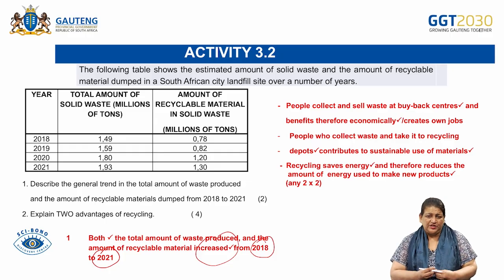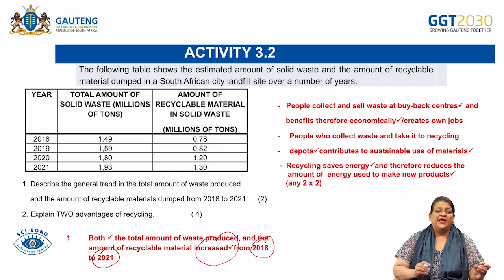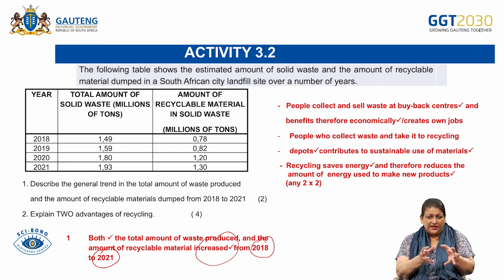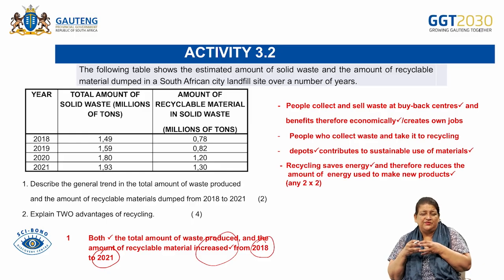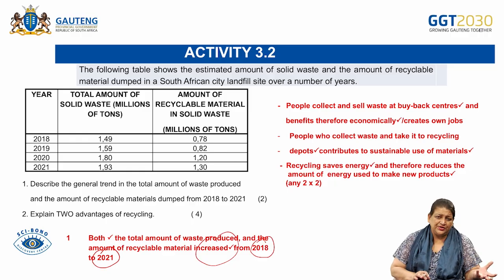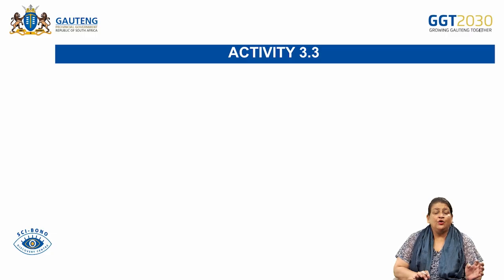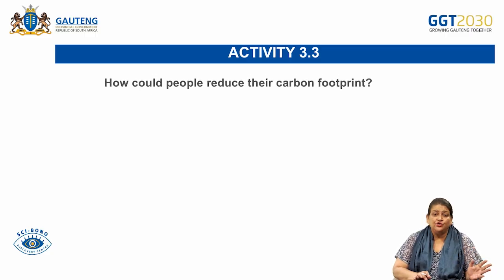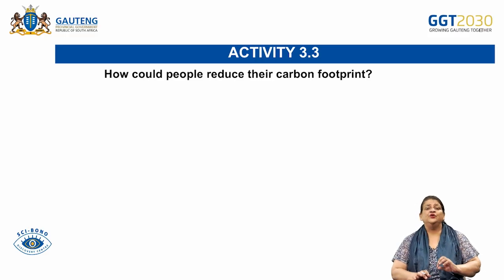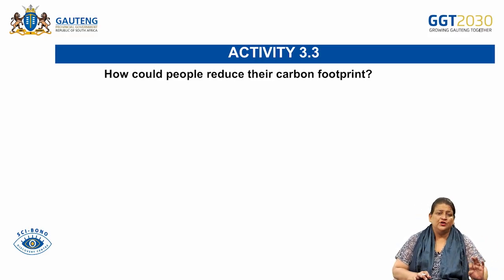So you're reducing the waste because you're going to reuse it. When you reuse it, it means you're going to reduce the waste. If you recycle it, it means you're going to reduce the waste. And also, when you're collecting that waste from everyone's bin, it's creating jobs, because you take the plastics to the plastic factory and they're going to pay you something. So you're also creating jobs and reducing poverty. That is an advantage of recycling, and also preventing pollution of our environment. You can also recycle paper. If you recycle paper and cardboard, it means you don't have to cut down more trees, so you can conserve more trees.